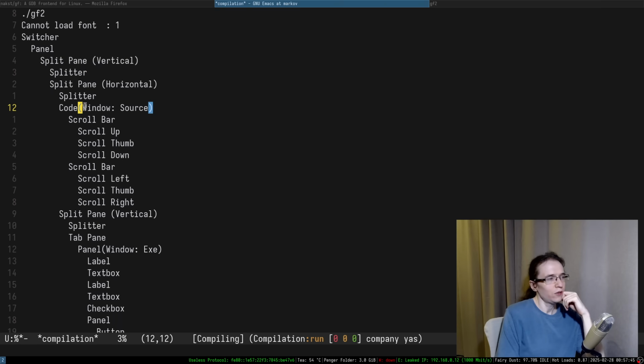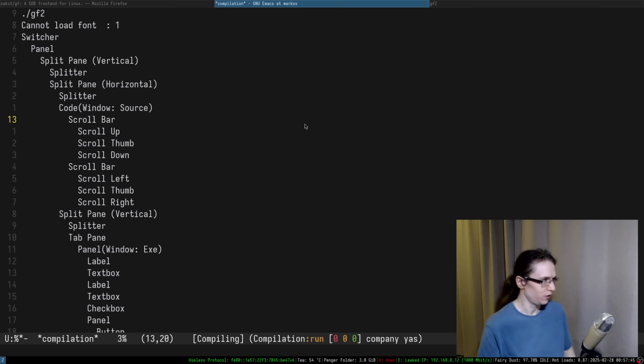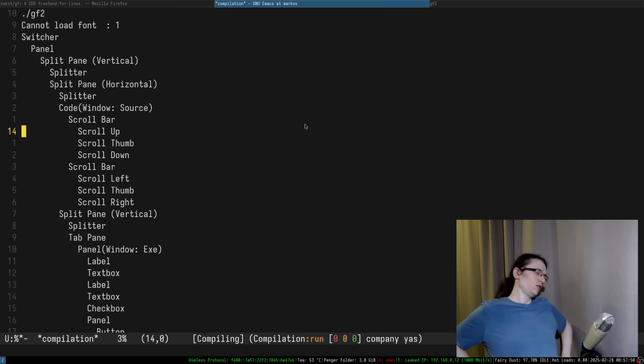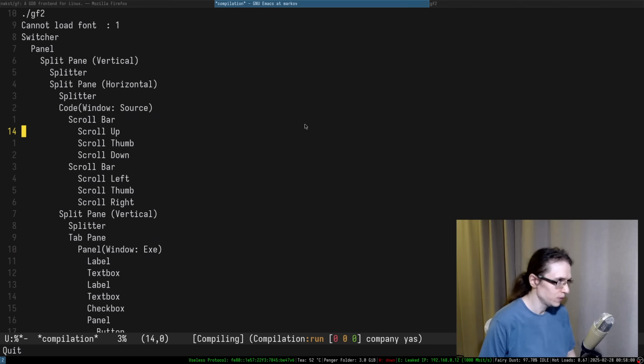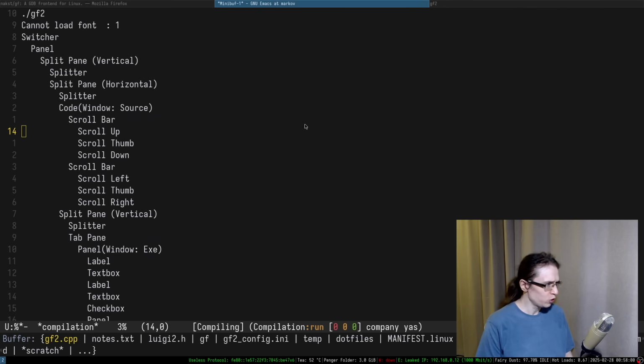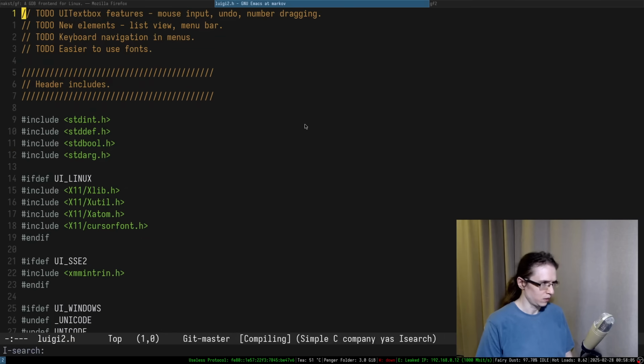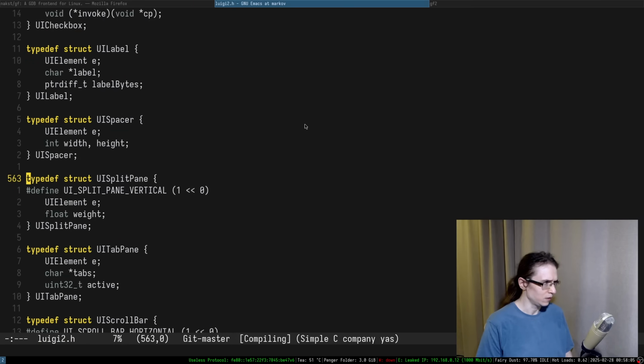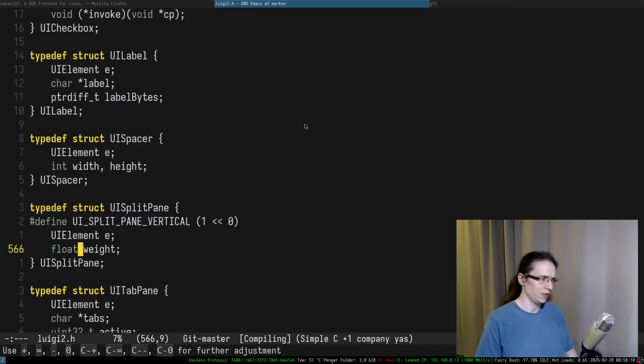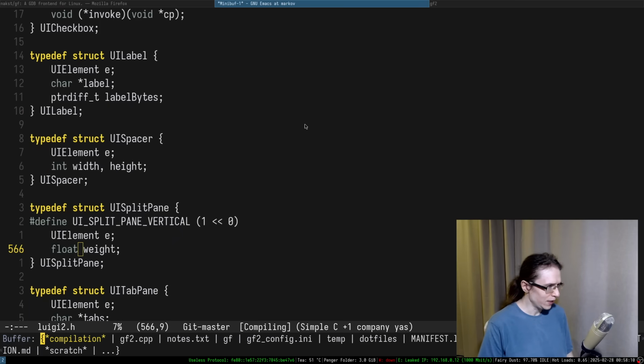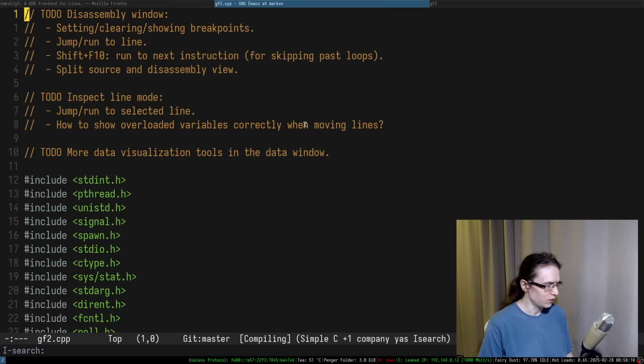Essentially, as you can see, we can literally see all of these things. The only thing that we need in here is the position. How can we know their position? I'm pretty sure there should be something in a split pane. Split pane. So there is a weight in here. We can look at how it is created.